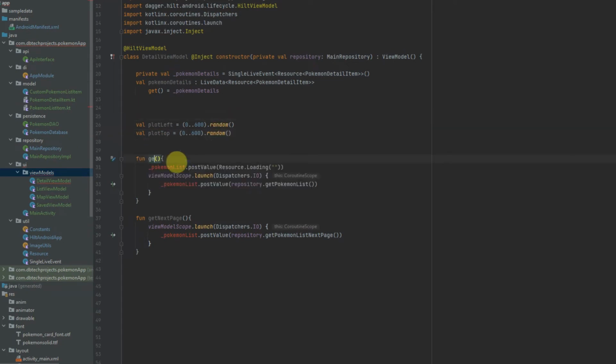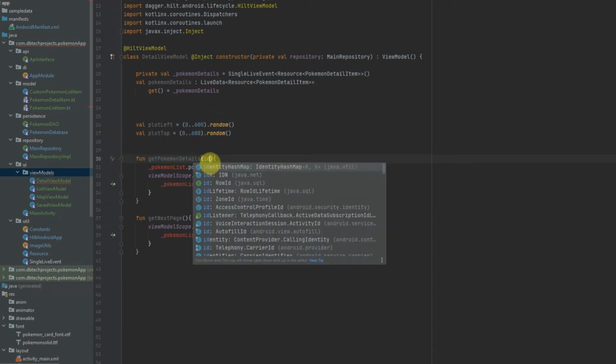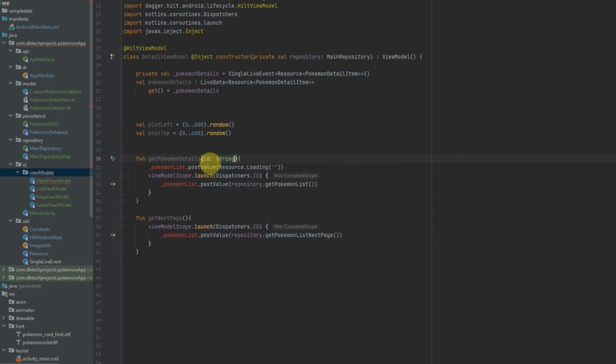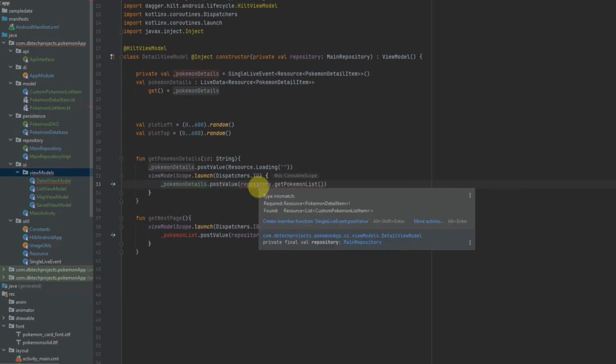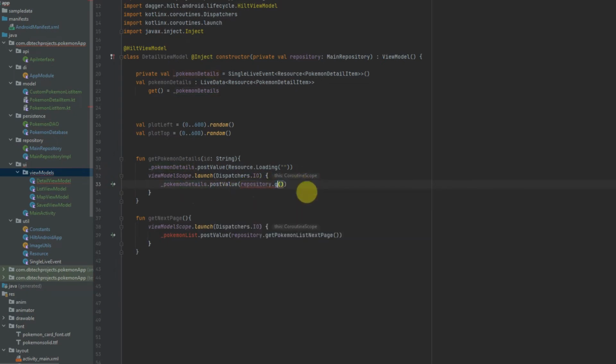This function will be renamed to get Pokemon details. And this will take an ID, which will be a string. And then we're going to post loading up to the live data. And then Pokemon details, post value repository, get Pokemon detail, and then pass in the ID that we got as the parameter.